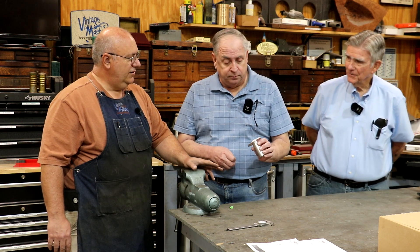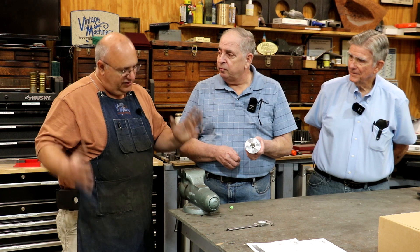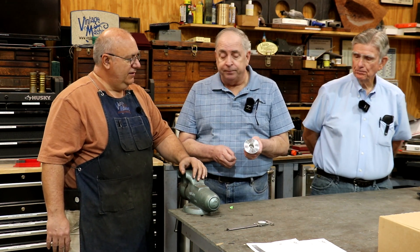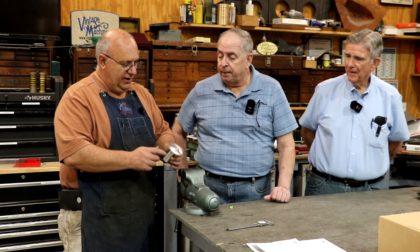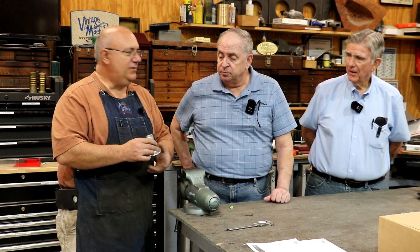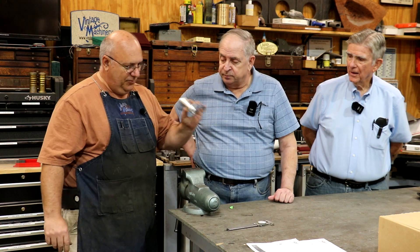The original part was made of steel, but they opted to go with aluminum on this one since it's not going to be put into actual use — just for ease of manufacturing. Our job today is we've got to put a square hole in here. We've got to drill a square hole, which is always a challenge, but we've got the tool for it, which is this broach. Hopefully we're not going to have any problems doing it.